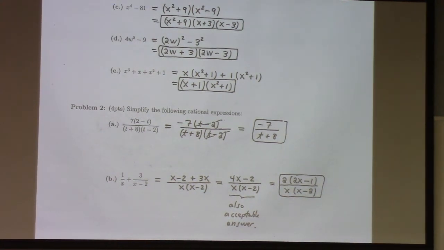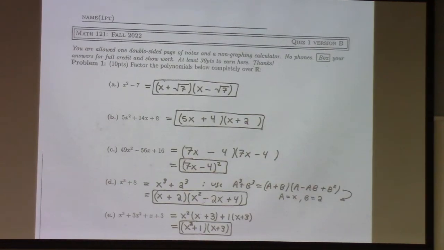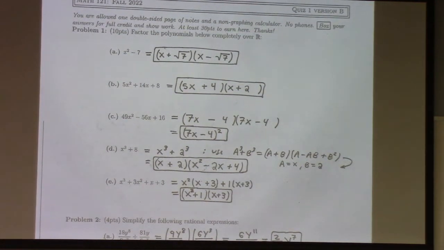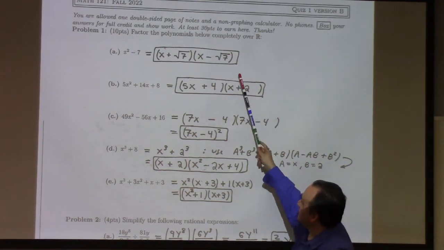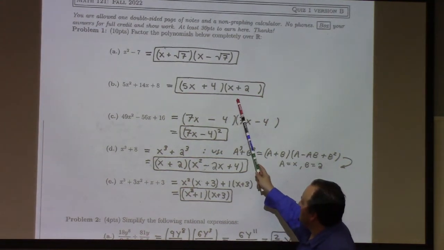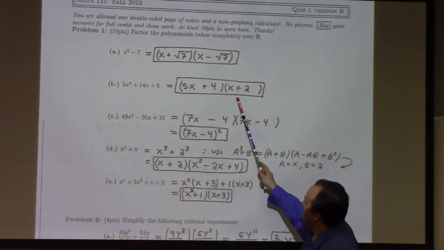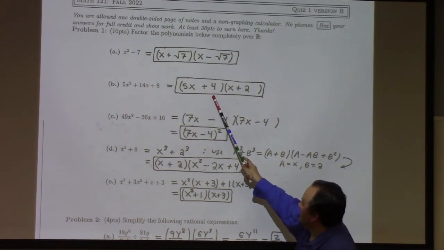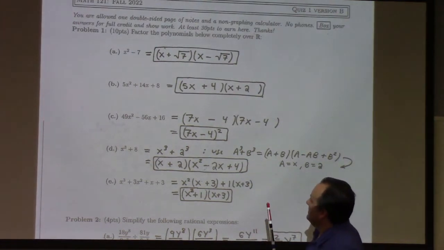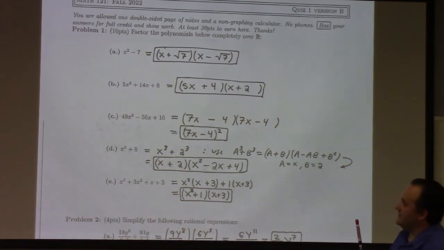Let's look at the other version of the quiz. Here, version B, these were your factoring problems. I talked a little bit about this Friday already, right? That kind of problem. This one here, you really just need to sort through it. So like, pretty much you're going to want a 5x and an x there. Now, if that all blows up in your face, of course, you can fall back on completing the square and still work it out, right?